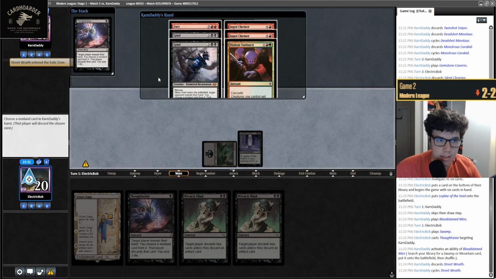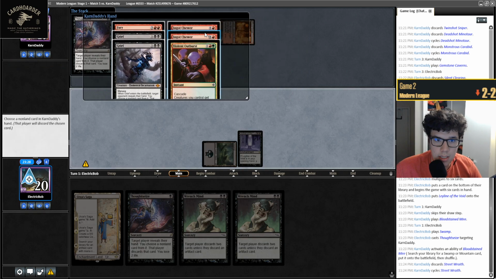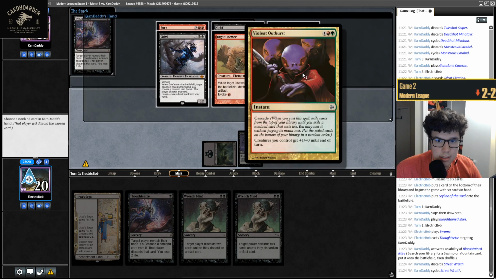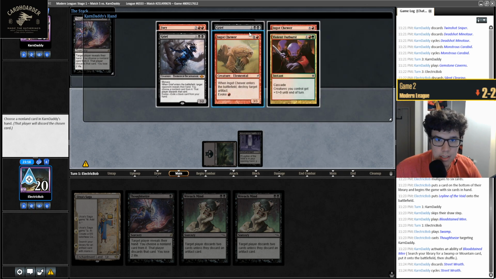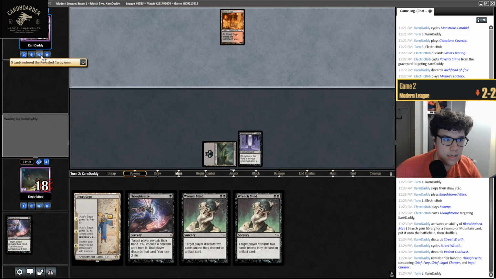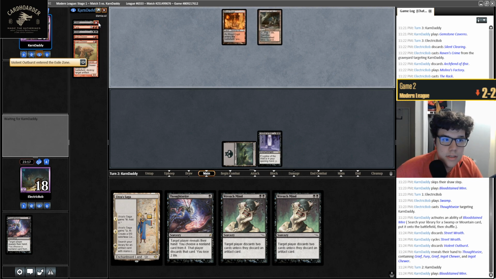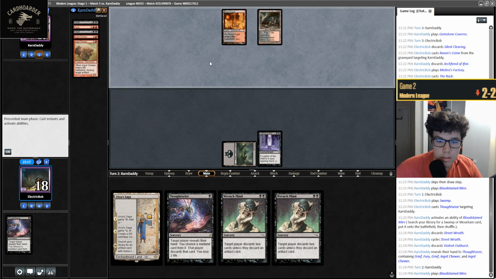Street Wraith, okay. Ingature, not deal with our board. I guess I'll take the Violent Outburst. I don't really care about the rest. That hand just kind of sucks. It's not very good. Top deck the land, of course. Of course.